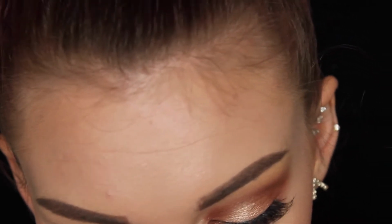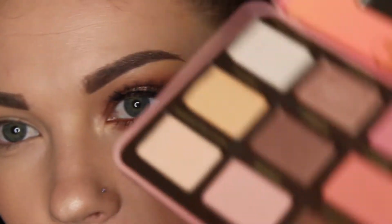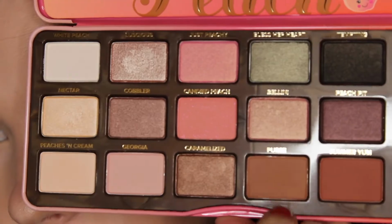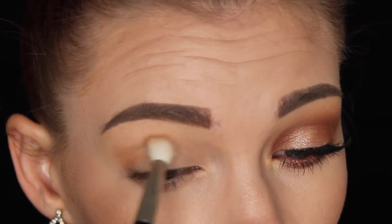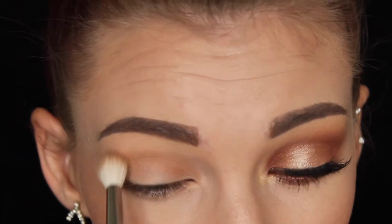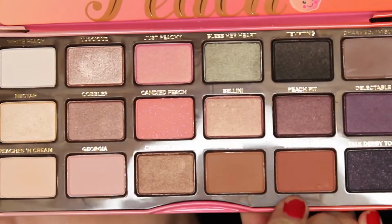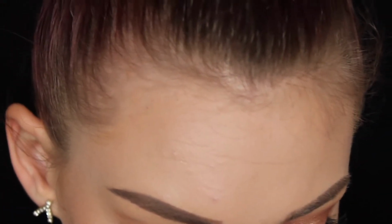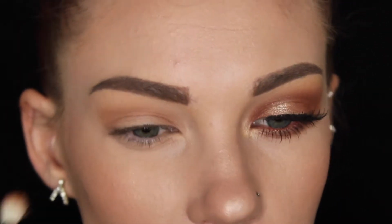And then I'm gonna go in with my Morphe M513 brush, and I'm gonna take the shade Puree right here. And I'm just going to blend this into my crease as well and into the inner and outer corners of my eyelid. So I'm gonna take the shade Summer Yum right here on my M514 brush and pretty much just go over that puree shade that we just put down.